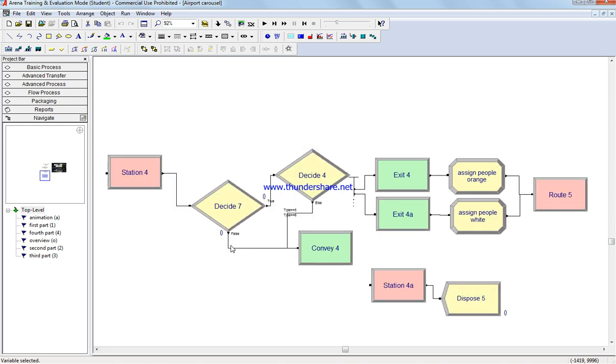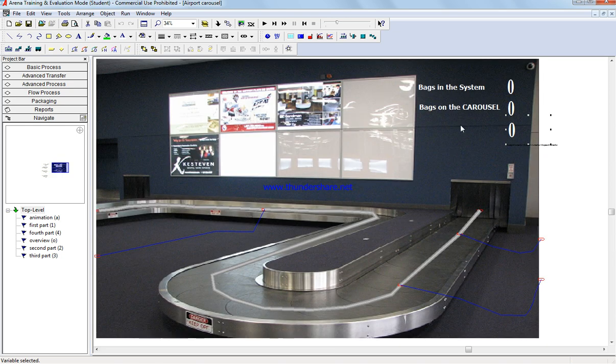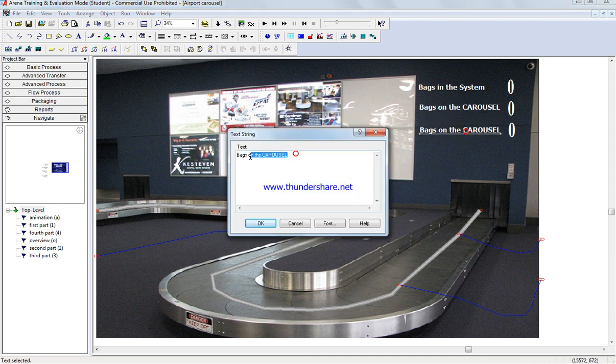So we have 3, 4, 5. Okay, and bags exited the system.